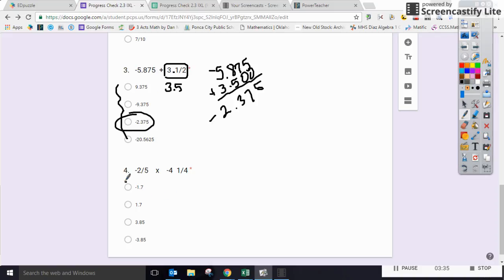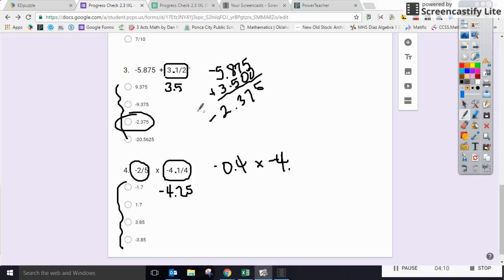And finally, again, all of these choices are in decimal form, so I can simply change both of these to decimal form. Using my calculator, I'm going to box top this, and I get that value. Do not forget that's a negative. Times, and then this needs to be changed. I hope you know how to go from a mixed number to a decimal. It'll be 4 something, because there's a ghost decimal there. It's negative. So 1 divided by 4 is 0.25.